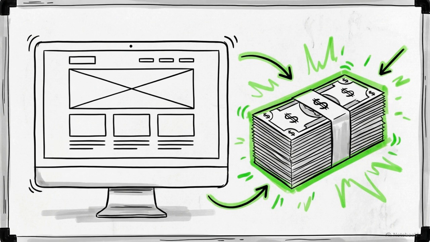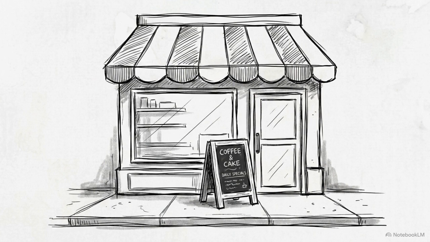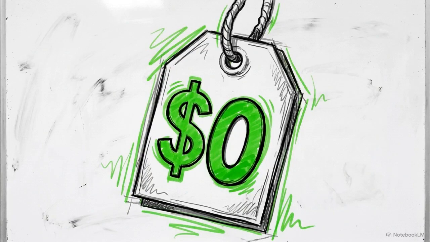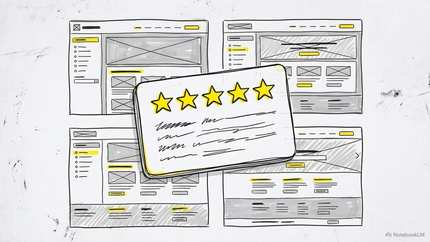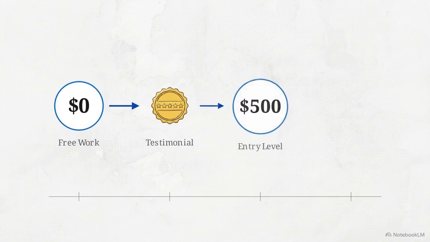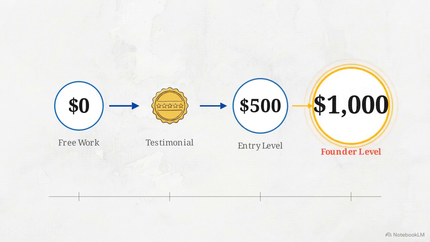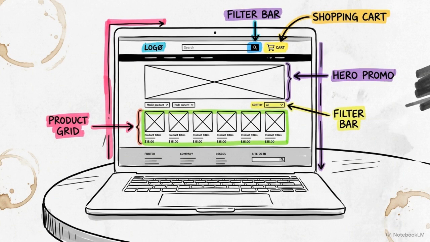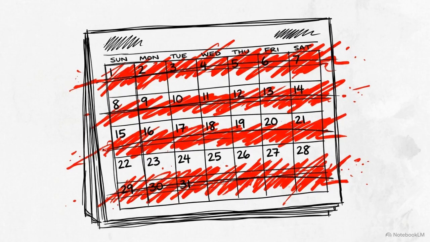Now that you can build and fix a site, the focus shifts to monetization. Local businesses, like cafes and restaurants, often have outdated websites that don't represent their brand well. You can offer to modernize their digital presence for free initially. This allows you to build a portfolio and secure a verified testimonial. Once you have a strong testimonial, you can begin charging for your services. As this chart shows, you can scale from that initial free project to rates of $500 or even $1,000 per site. Your value to the business owner is providing a modernized digital storefront in a fraction of the time a traditional agency would take.